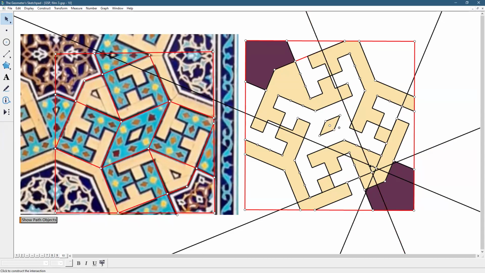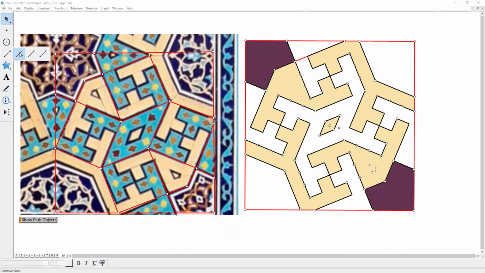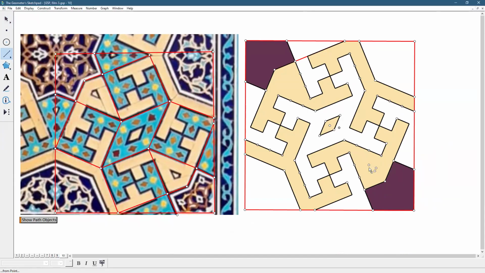So I got these points, and now let me hide whatever I got. So I don't need these lines. I have these points, and now what I can do, just like this.